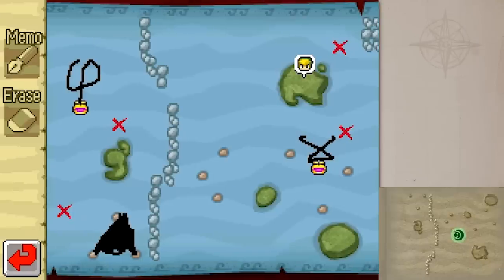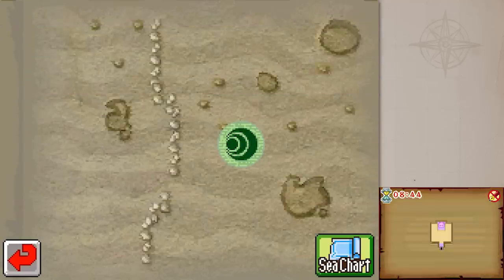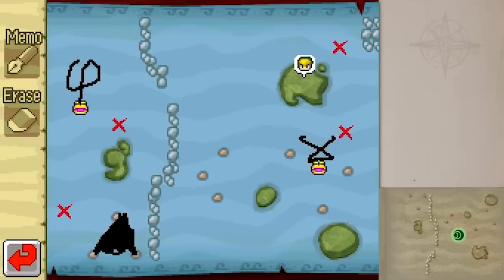There's the matching chart. But you can try pressing a bunch of buttons. Nothing really seems to do anything. You tap all over the screen, and that doesn't do anything either. So how do you press them against each other?